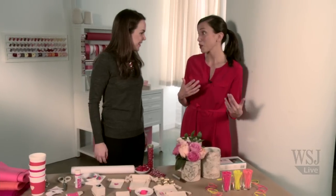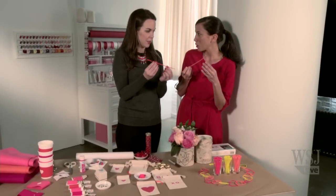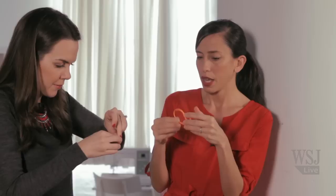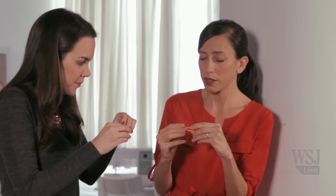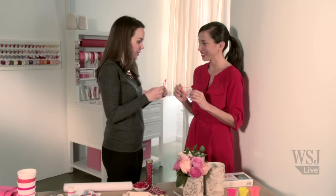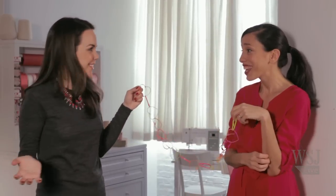Our last idea is a really cute and easy decoration. You know those zip ties you get at the hardware store? Who knew they came in these cute neon colors! I'm going to show you how to make a cute heart garland. Take the end and stick it through the hole, up and around. Once you have the tail a little bit in, just pinch the bottom to make the points at the bottom of the heart. Then take your next one, thread it through, make another heart, and you'll get a whole garland. It's a super quick decoration if you're going to have a Valentine's party. I think I love all of this stuff — I'm going to have a Valentine's Day crafting party!